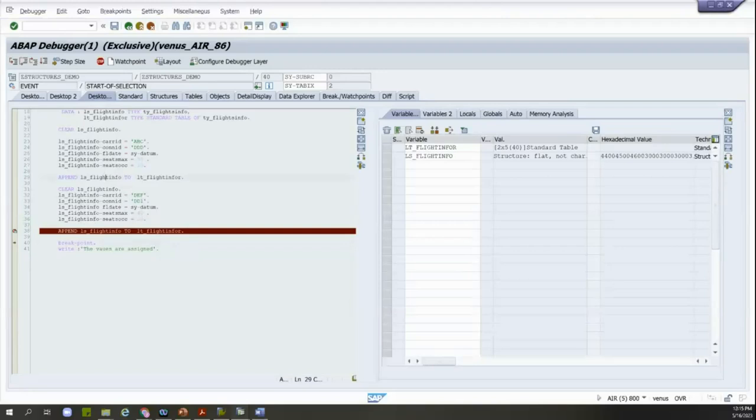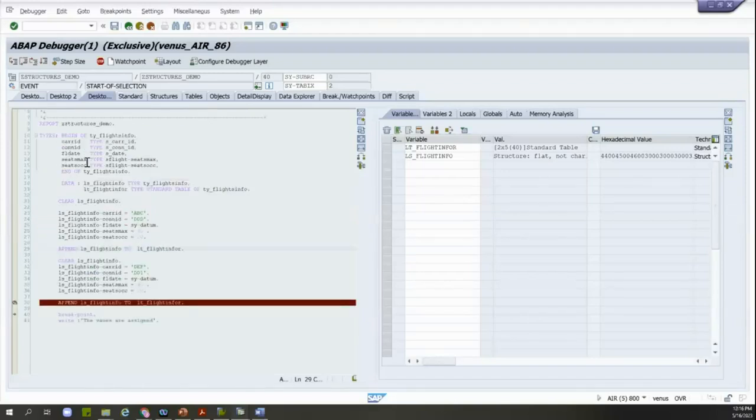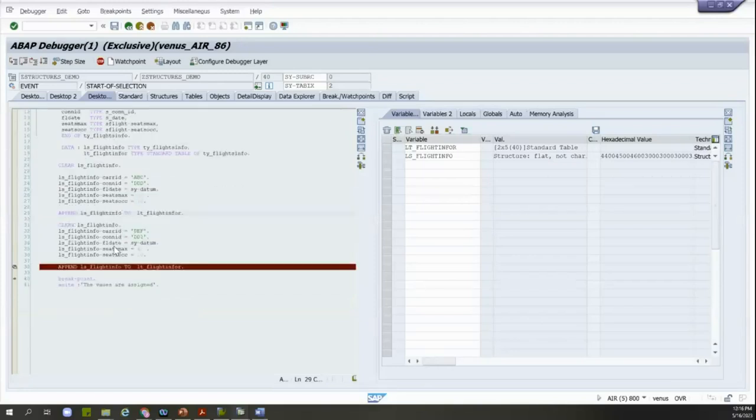You can also use this type statement to define local structure types, okay, which I showed you. And also you can use a structured data type object directly with the data statement. All you have to do is replace the leading keyword types with data. So whatever we try to create here with types, we can also use as data. Okay. So this is how you will declare a type using the global structure SPLIT. Earlier I showed you how.